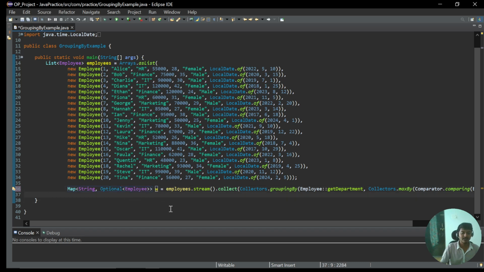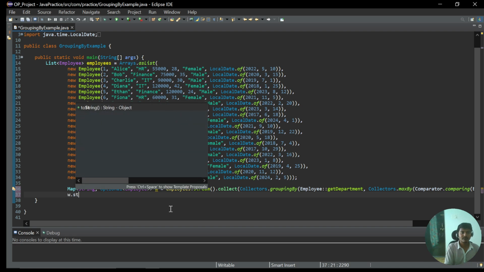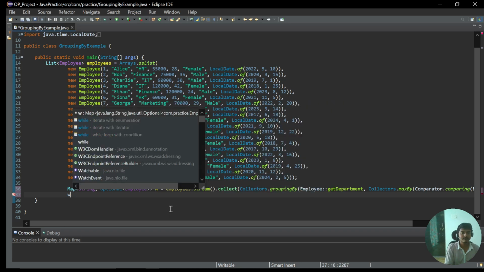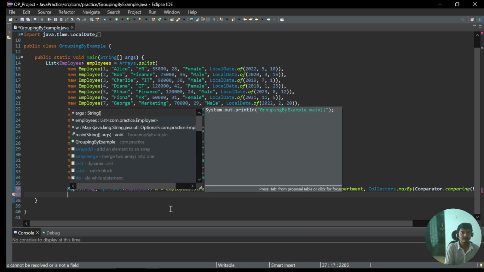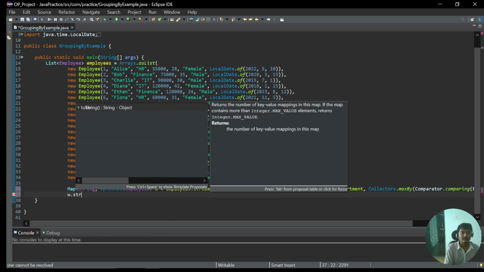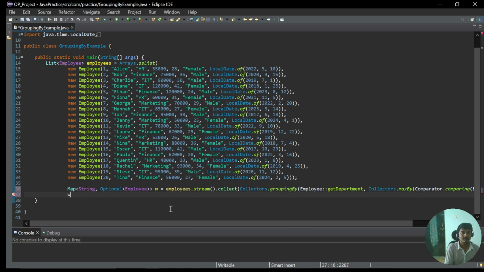Now if I want to print out these results, so w dot stream dot, what's wrong?